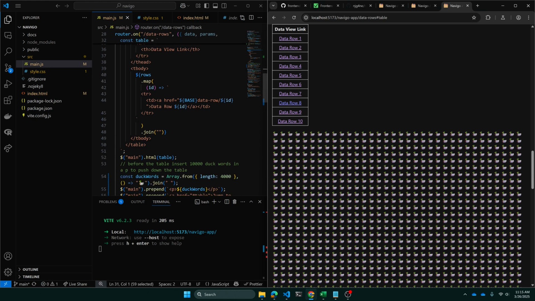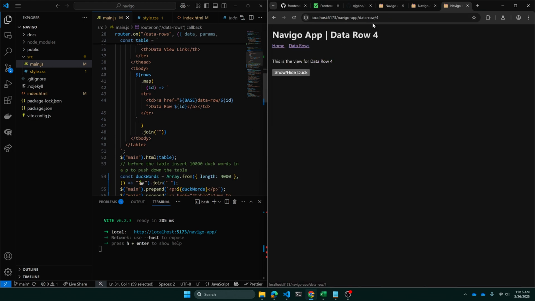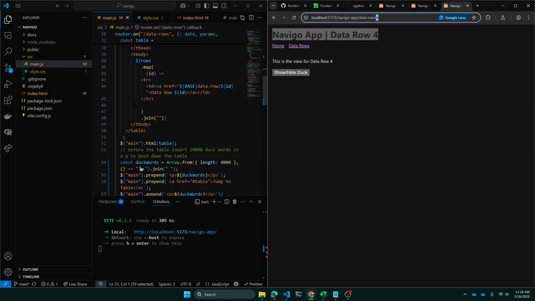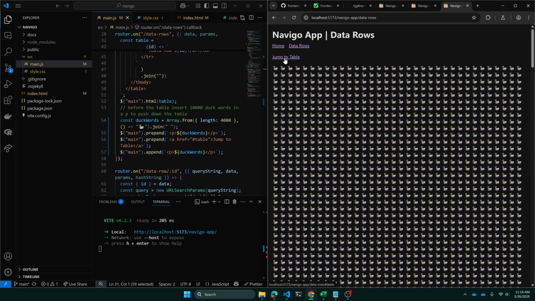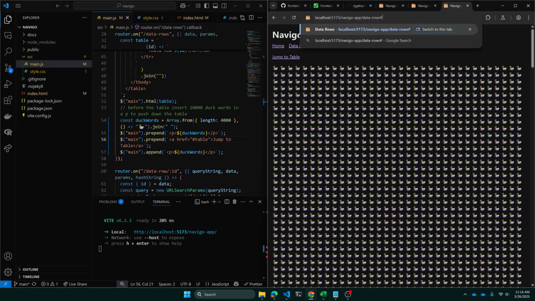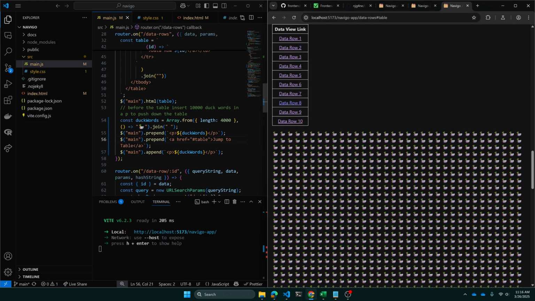And once you click that particular page, you could go to the dynamic route handler for, say, row with ID 4. So 4 is that ID there, and I've added a bunch of ducks here to the content just so that you can see the action of the hash in the URL. I've set an href to hash, which means the current page with the hash table added to it, and that just says go to the element on the page with the ID table.